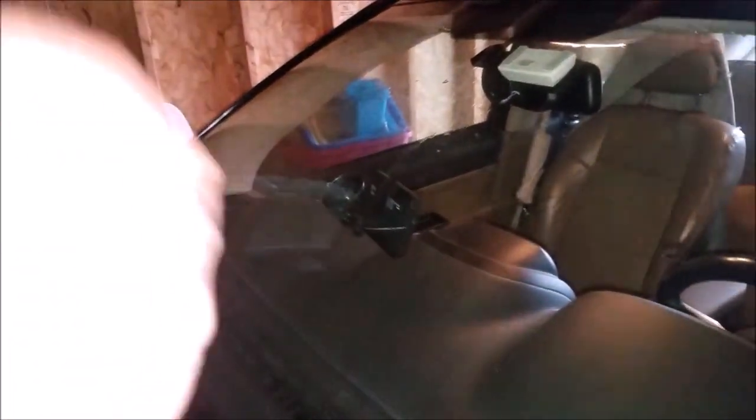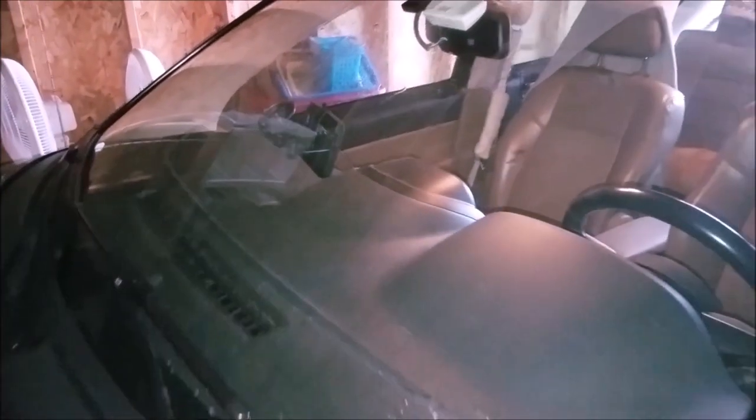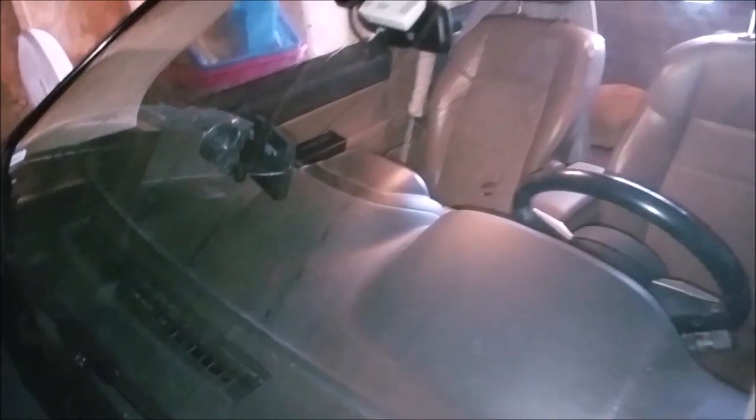Here's the best and worst part of the universal system. You get this easy to install, suction mounted, kind of like a GPS screen, but it does create blind spots, and in the heat, the suction cup gives way and it falls. And actually, we've had the suction cup itself fail and had to reach out to Peak to get a replacement. So it is a real cost-effective unit, very simple to install, but we're on to bigger and better things. We're gonna remove this, and then that's why we're getting a camera system that will use the factory radio.